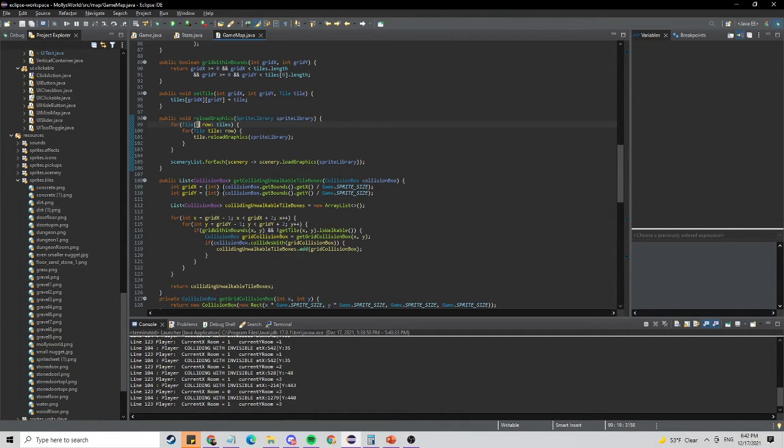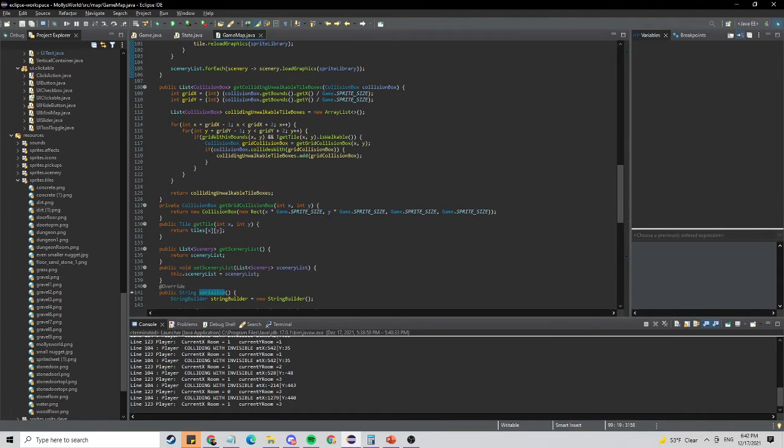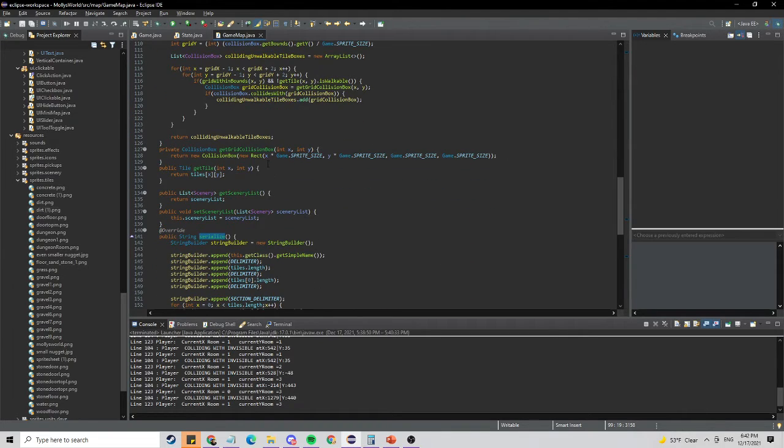This is a method that returns a list of collision boxes for the unwalkable tiles so that the game state can do things with it. And then the collision box get grid collision would just allow the game to check if anything is colliding with a certain grid position. So like the other method was telling us that there's a scenery on this grid that's unwalkable, and the only reason it knows that is because it creates a collision box on the grid that checks for any scenery.